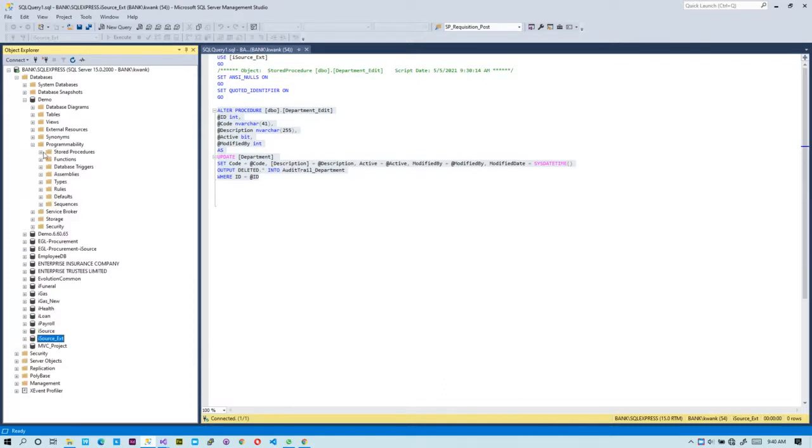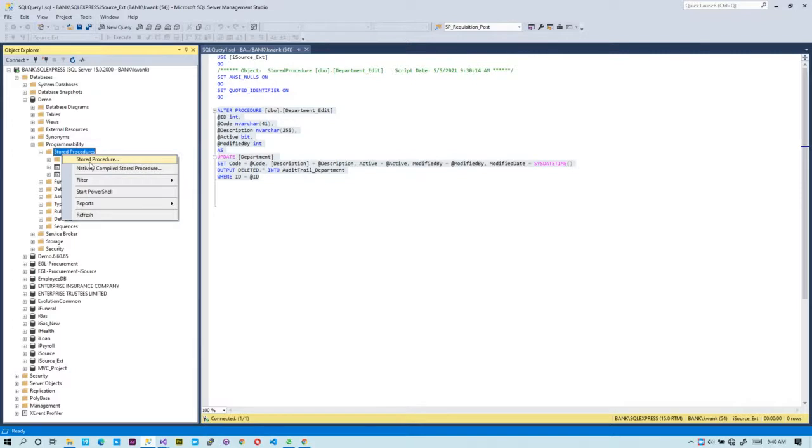Go to programmability, open stored procedures. As you can see, we have two stored procedures here already, the add and then the get. So we will create the edit stored procedure.